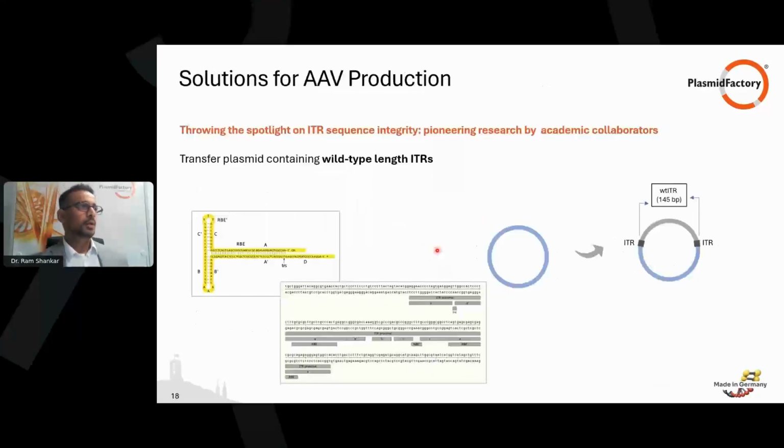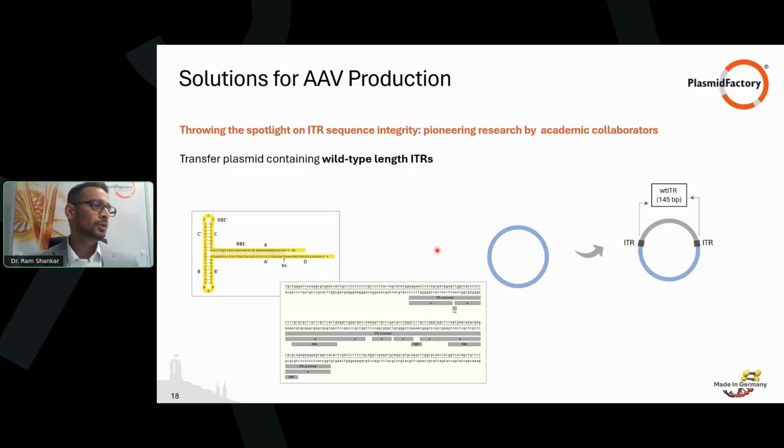Okay. All right, so we move on to the inverted terminal repeats. So this is latest research by our academic collaborators at the Bielefeld University, Christian Müller and Marko Radukic, who have done some tremendous work in this field in the recent past, and shown that it is important to look into your actual ITR sequence and the status of your ITR sequence within your plasmids. This has been neglected for way too long, and it makes sense to look into it, and that is what we'll be seeing in this slide and the coming slides.